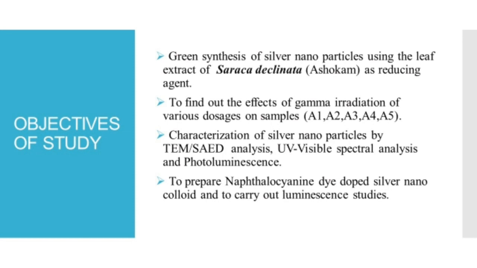The main objectives of this work are the green synthesis of silver nanoparticles using Saraca declinata leaf extract as reducing agent, to find out the effects produced by gamma irradiation of various dosages on the samples and to compare the result with that of the samples without irradiation, the characterization of silver nanoparticles by UV visible spectral analysis, TEM, SAED analysis and photoluminescence, to prepare naphthalocyanin dye doped silver nanocolloid and to carry out luminescence studies.